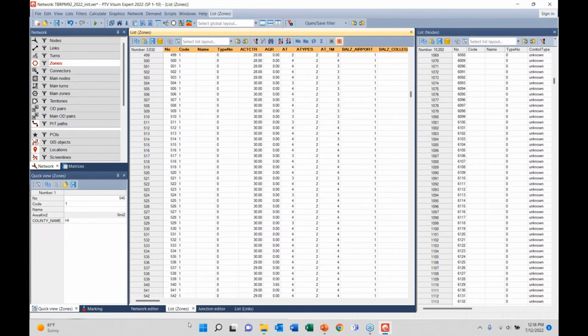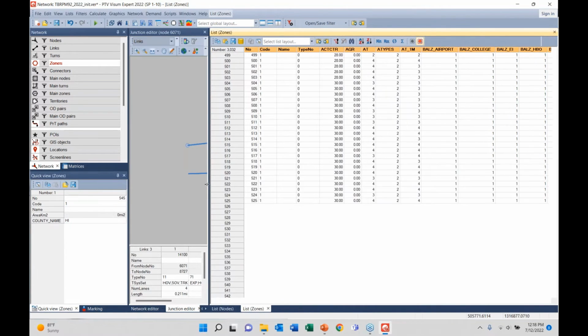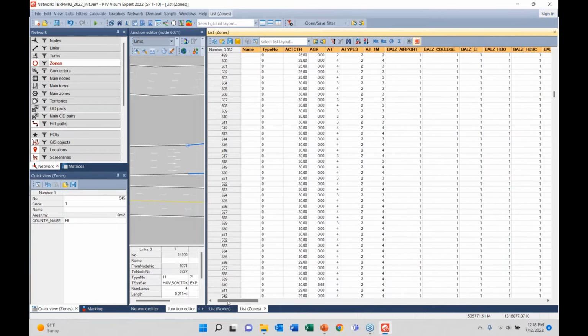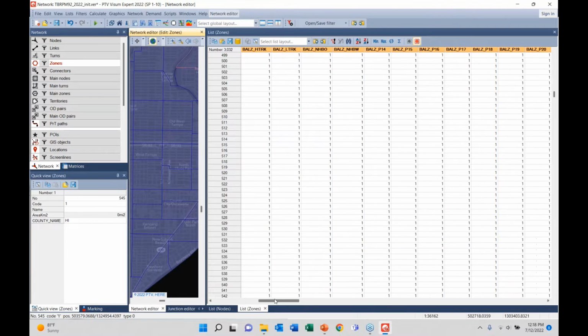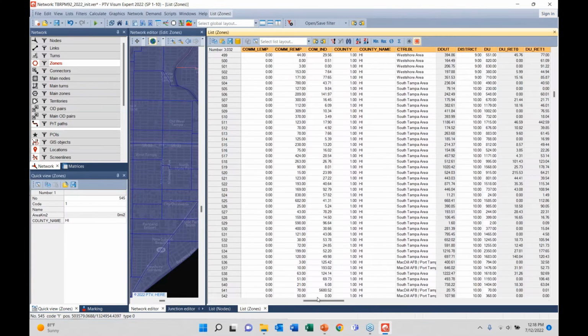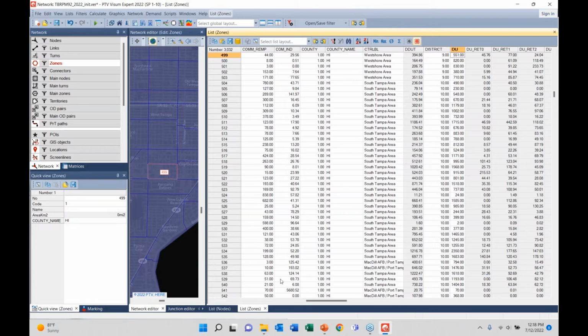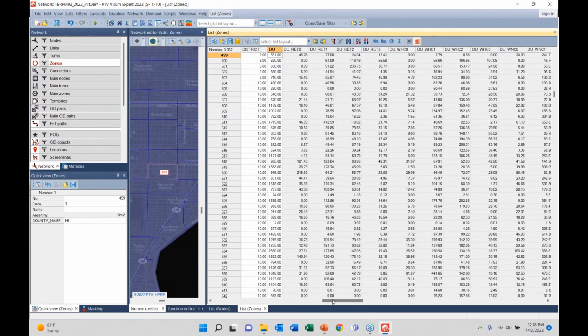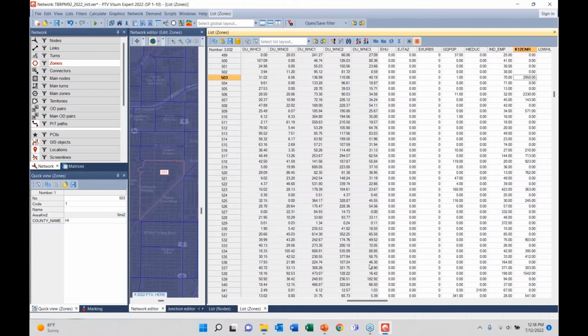So here, I'm going to put it off to the side just so we can compare the two. We have various types of attributes associated with each of the zones. And a lot of these are going to be for the demand generation side and demand attraction side. But there are some of them that you'll actually update for various purposes. Like, for example, we have dwelling units. So you can specify the number of dwelling units within a place. Some of these are also calculated. Employment, enrollment values, things like that.